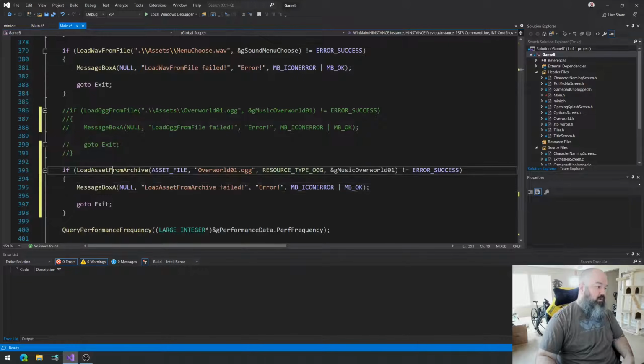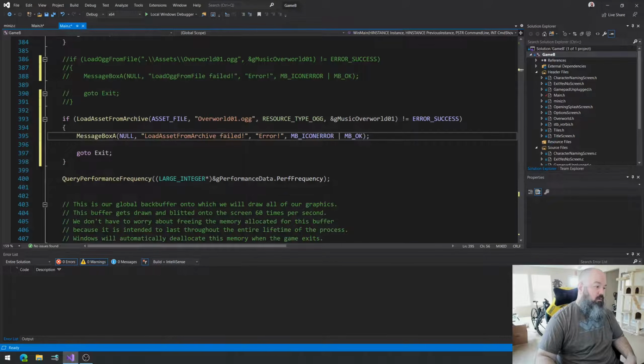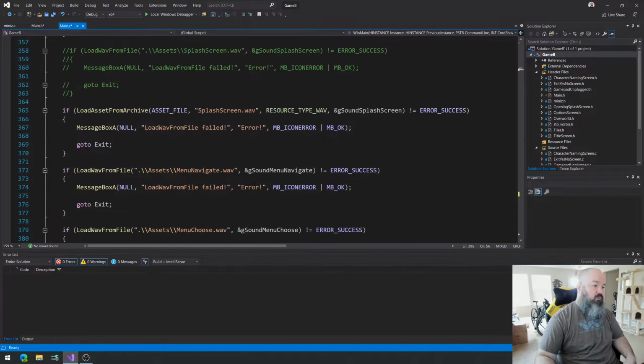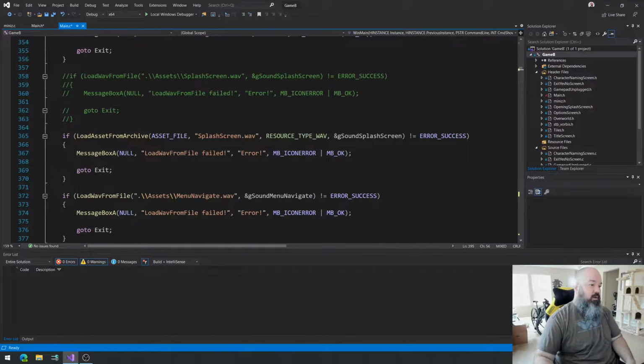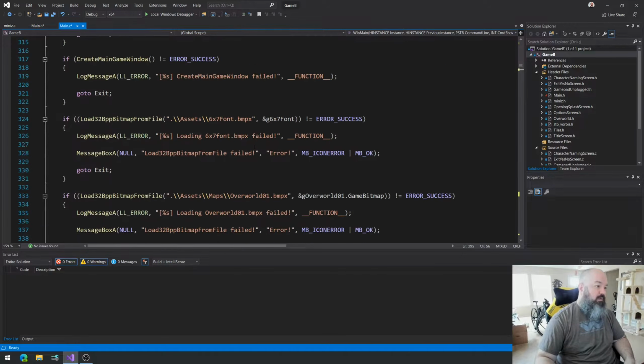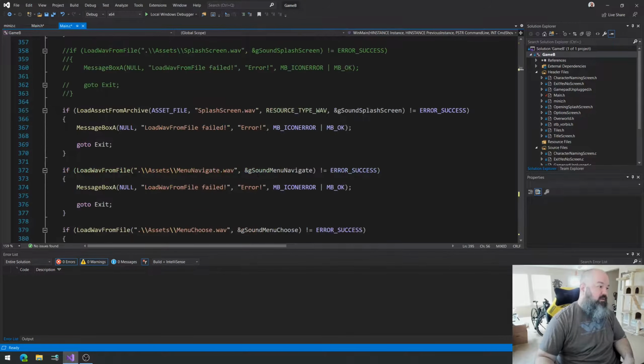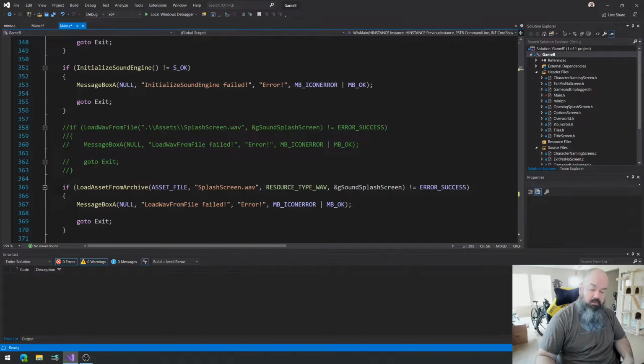What I actually should be doing is I should have a variable to hold the error code so that I can return it, which I will do later because I plan on changing all of these functions. I'm going to put them in their own sort of asset loading thread, as I talked about at the end of the last episode. But anyway, so I think that does it. Let me go ahead and run this and see what happens.